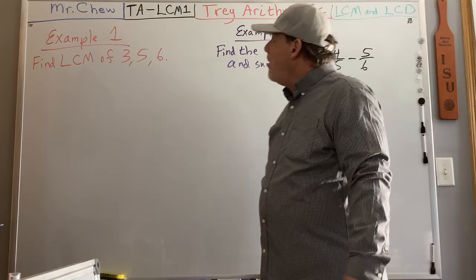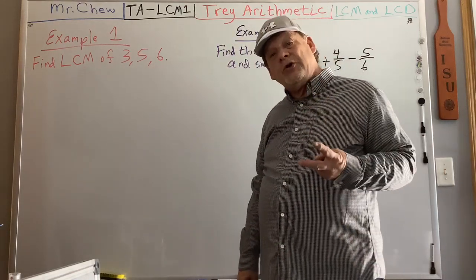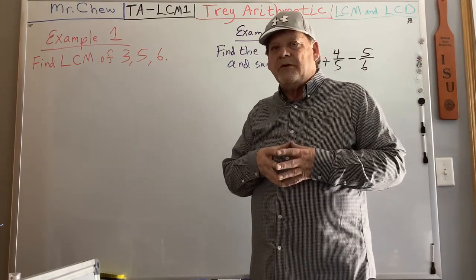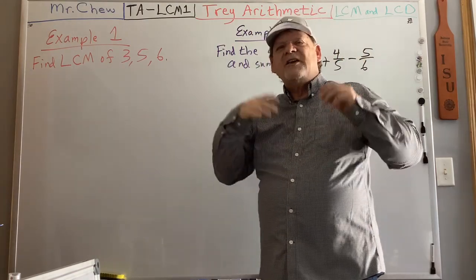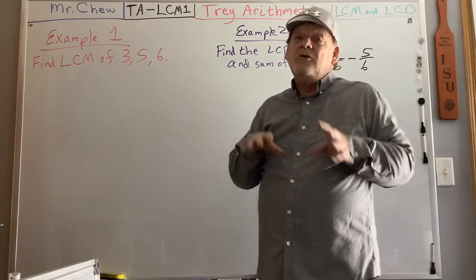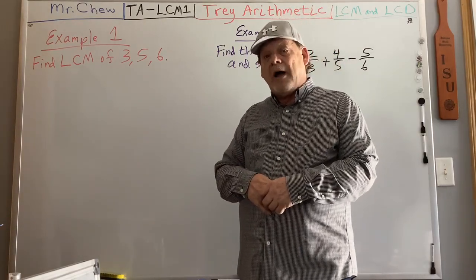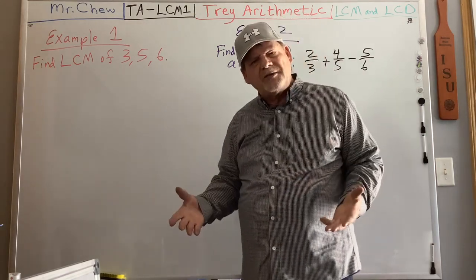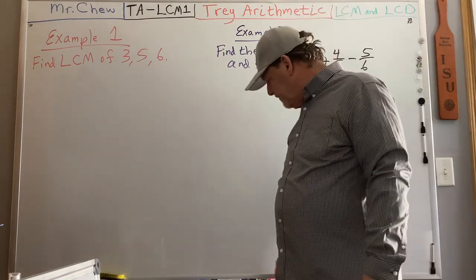All right, so if I want to find the least common multiple, there are 2 easy ways that I always taught my pre-algebra students. I know we're calling this Tray Arithmetic because it's just using numbers. There are no variables in it right now. If we were using variables, I would call it Tray Arithmetic Plus, because the plus meant pre-algebra. But this is just using numbers.